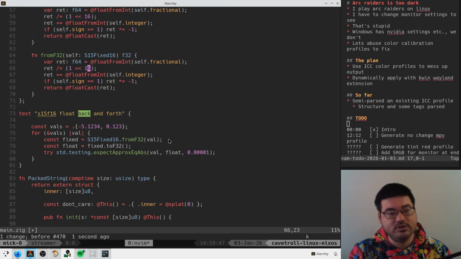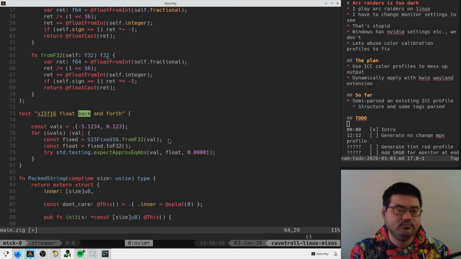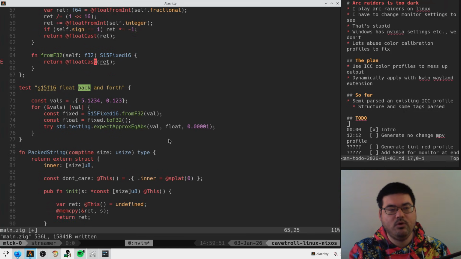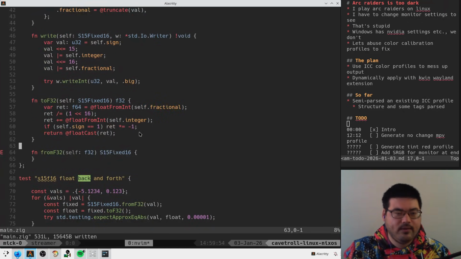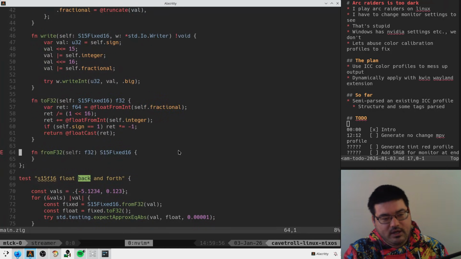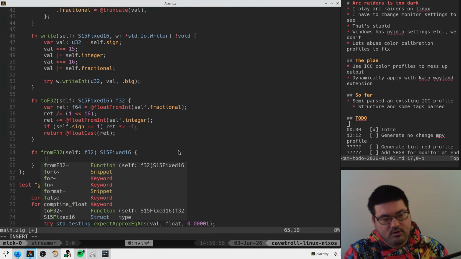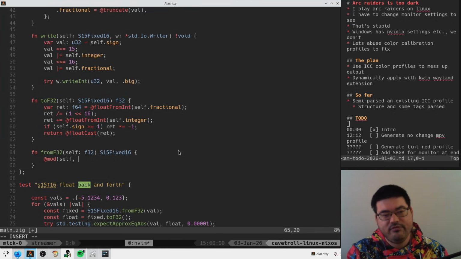Okay, and then from F32 here, we need to get the types right. And what are we doing here? So we take the fractional bits, so mod self, 1.